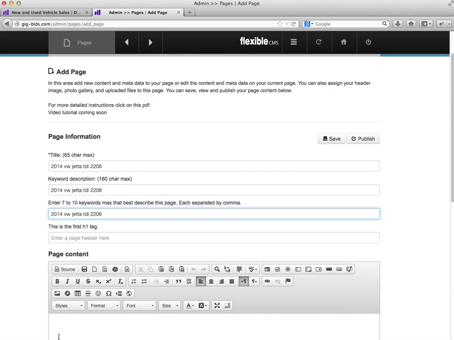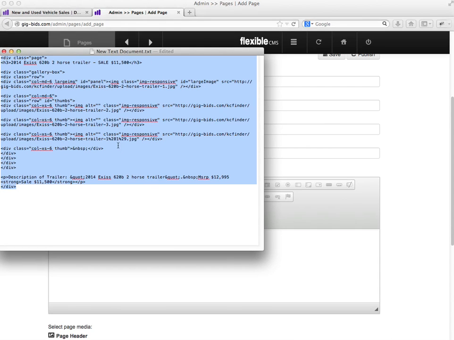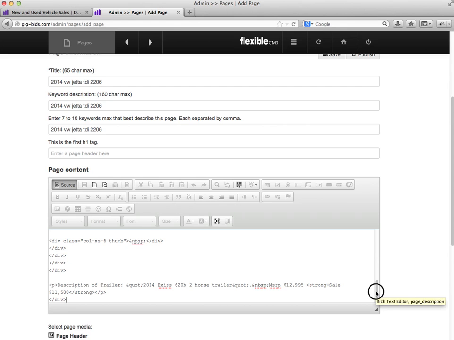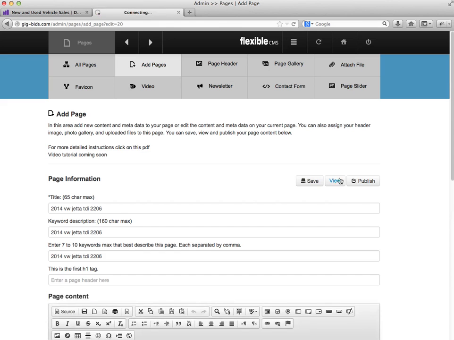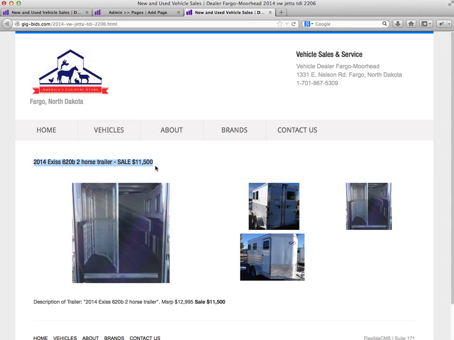Now you don't need the first heading tag, but this is the area we're going to focus on for the individual page. That's just for this inventory number. Right here, I want to click on the source, and we'll go back to what we've copied and pasted, and I'll simply enter it here, and that'll give me a template to work from. It's already preset. I already have one entered into your admin, so all you have to do is save it. If you want to view it while you're editing, this is basically the preset page design, and you can see we need to change the title, the images, and the description.